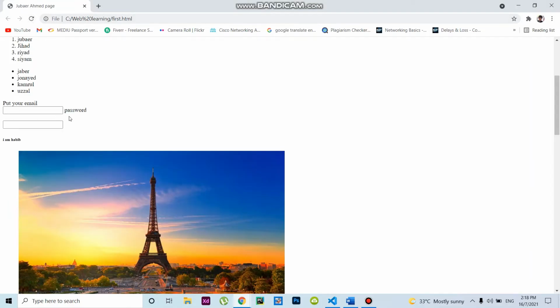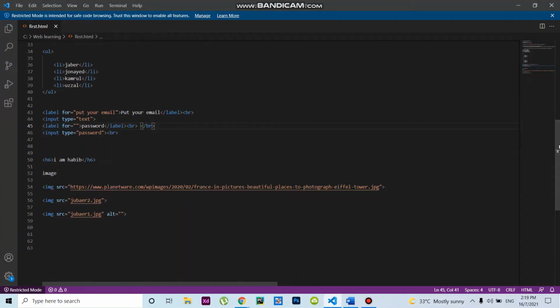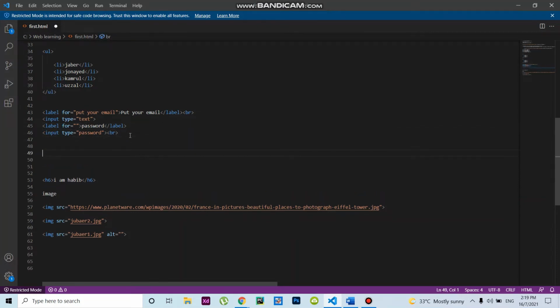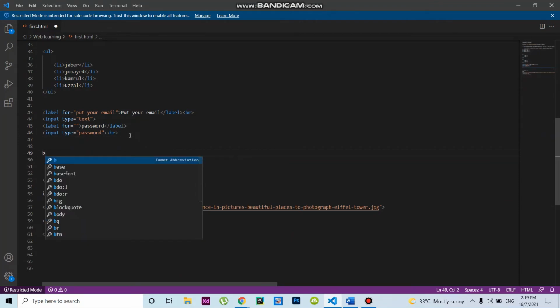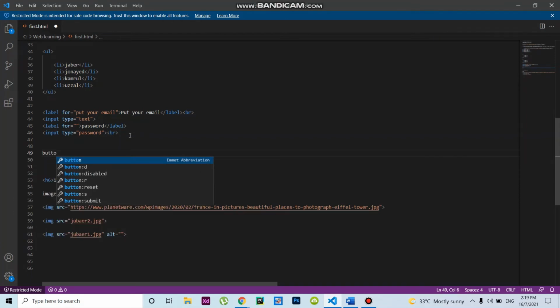After that, see, this one came like that. Okay, no problem. Control S. So now how to make the button here: B U T T O N, button.